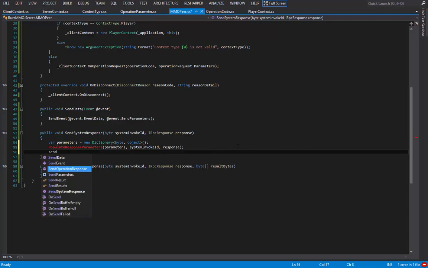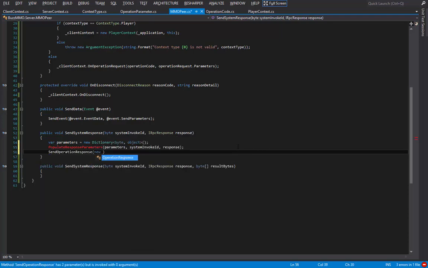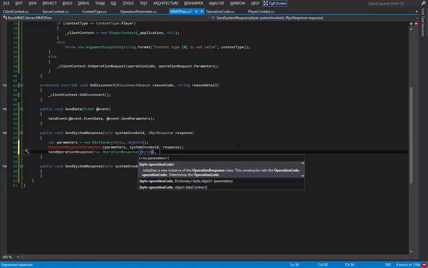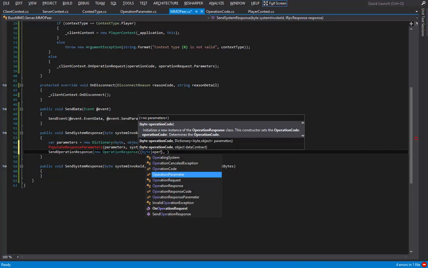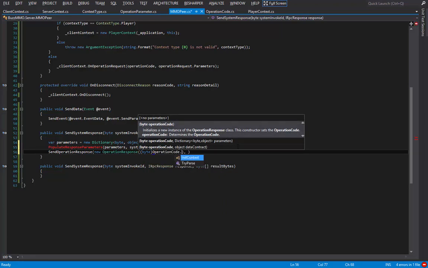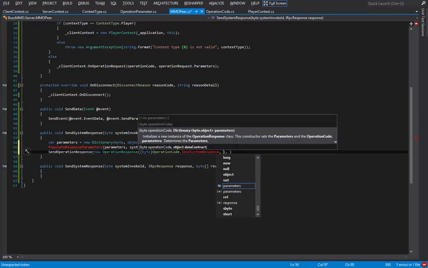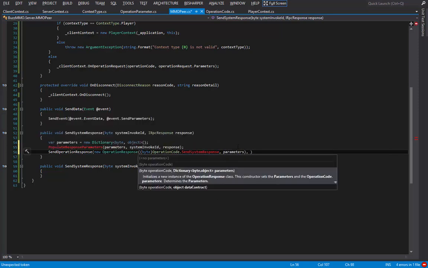Then after I do that, I'm going to say send operation response, instantiating a new operation response. For the operation code, I cast to byte, and I pass in OperationCode.SendSystemResponse. Then as the second parameter to the constructor, I'm going to pass in our parameters dictionary.